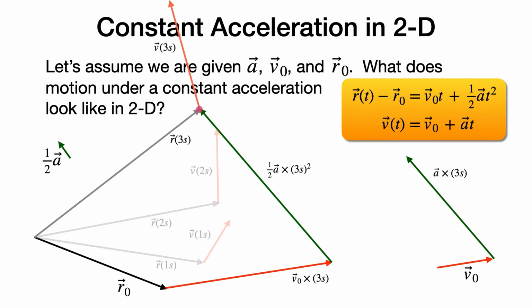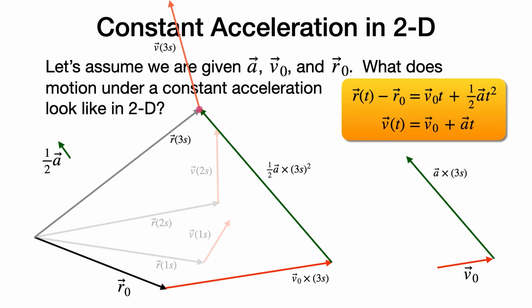What we notice is that the particle no longer travels in a straight line because there is a non-vanishing acceleration. The particle first moves in the direction of the initial velocity, but as time passes, the direction of motion of the particle becomes more and more closely aligned with the direction of the acceleration.